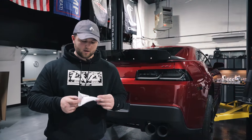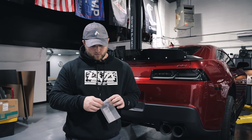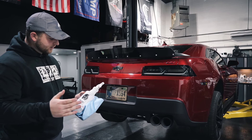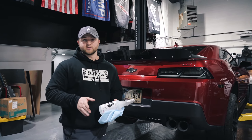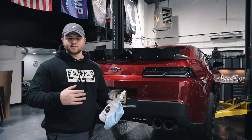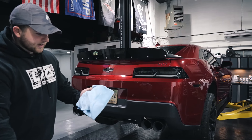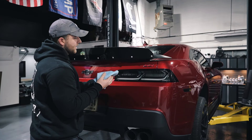I'm going to go ahead and get our LVA decal bag, remove our vinyl decal, and get ready for application. Get yourself some isopropyl rubbing alcohol — really any dilution is going to work. If you don't have isopropyl rubbing alcohol, you can also use a quick detailer of your choice, just make sure it doesn't have any waxes or sealants in it because that's going to prevent the bond that we need. We like putting the decal in between the last two bolts on the right side of the Wickerbill. Spray a little alcohol on a microfiber towel and wipe this off.